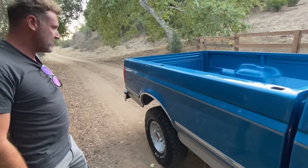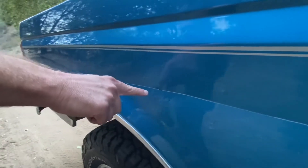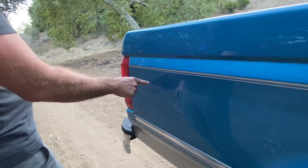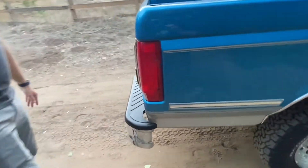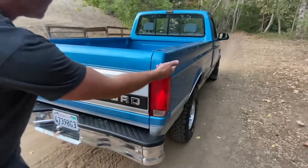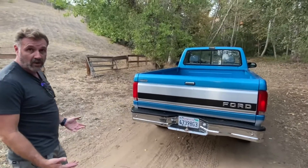Grandpa's truck — the story I was told is grandchildren trying to back a boat in at a boat ramp. That caused this big dent and scrape. It's an indentation and a scrape of paint down the side that ends about here, but the dent continues further. Kids trying to back in a boat at a boat ramp — they hit the bumper, scraped down the side, and scraped the tailgate when the boat hit it. So it's got a couple little character dents — nothing major. You can tell your own story with them when you buy this truck.